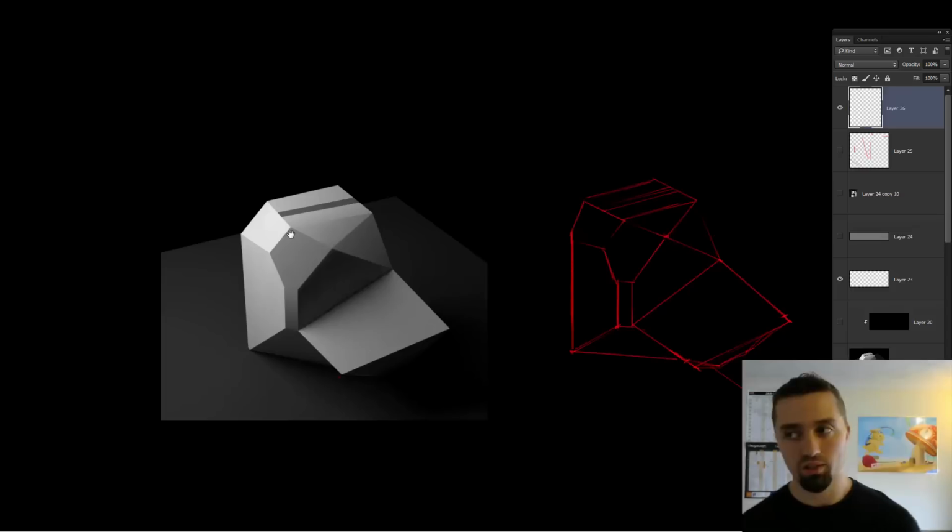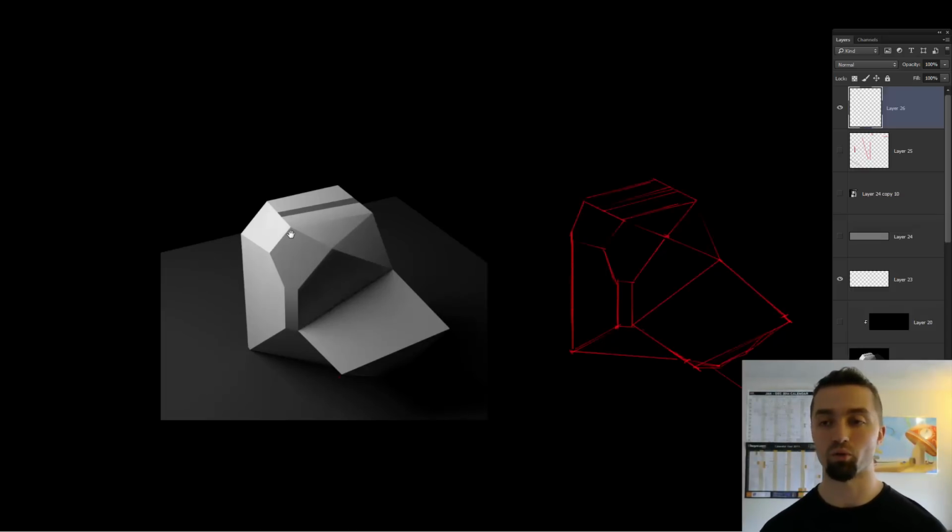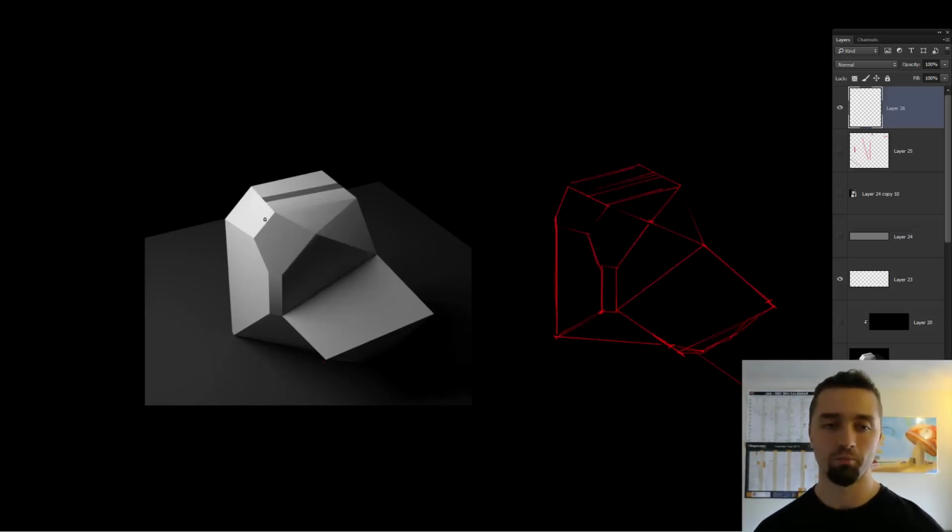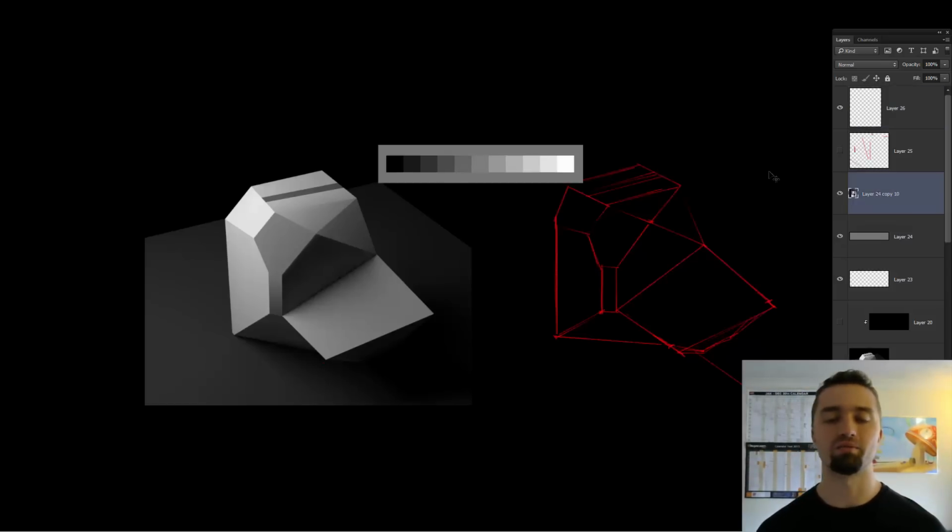Now, in terms of just reproducing this in 2D, which is what we've been talking about over the last few weeks, just being able to produce a good study of this thing, what we need to do is first determine what are those values that we're going to have to reproduce here. So what are those tones exactly? And we had this value scale that we talked about last time. I encourage you, if you haven't seen the previous videos on values, have a look at them and find out more about these things if you don't know about them. It's going to be our value scale.